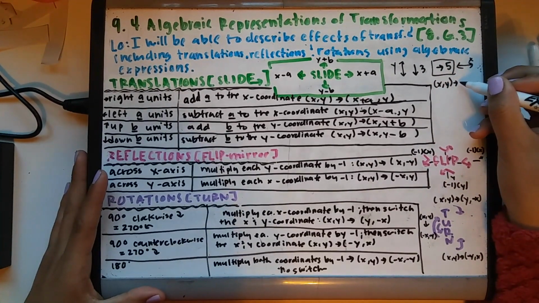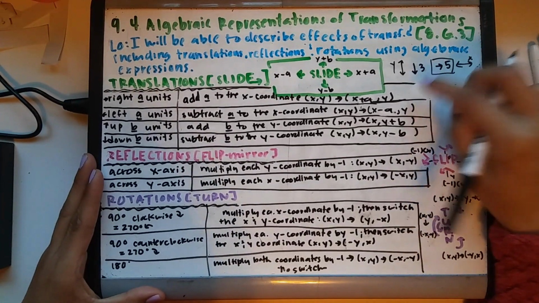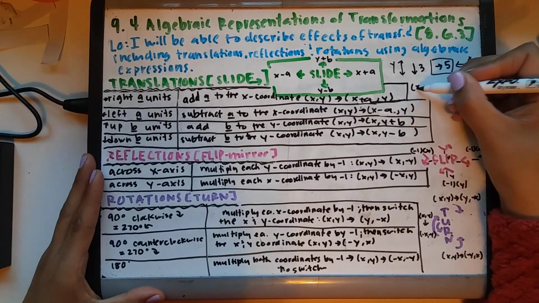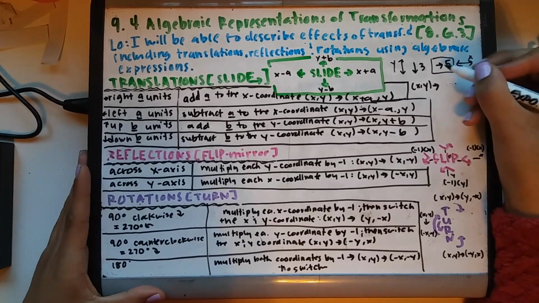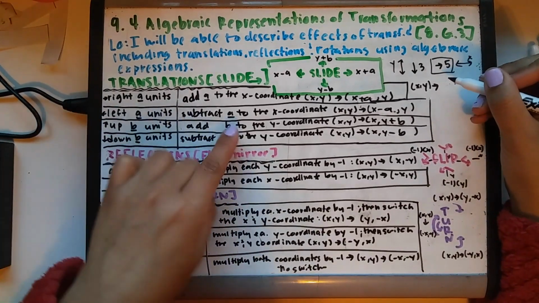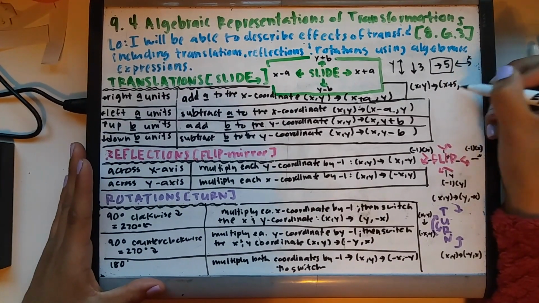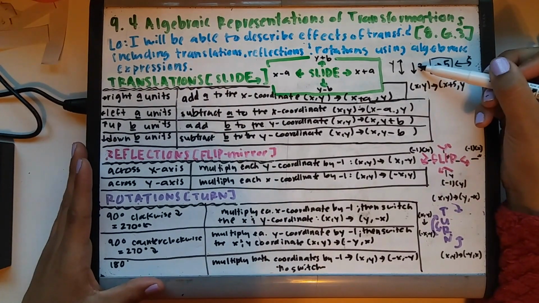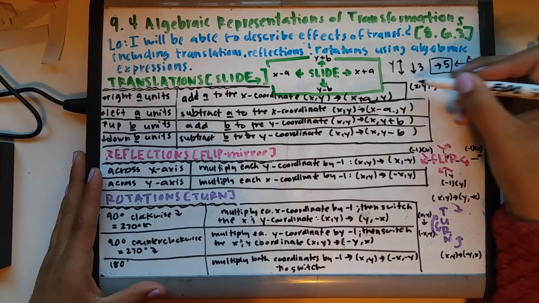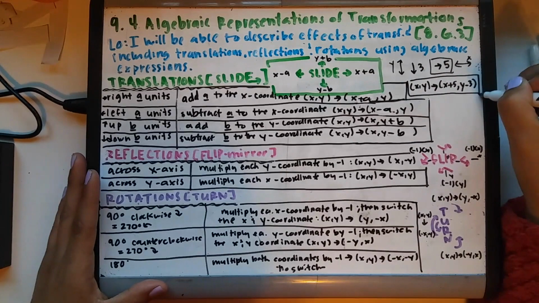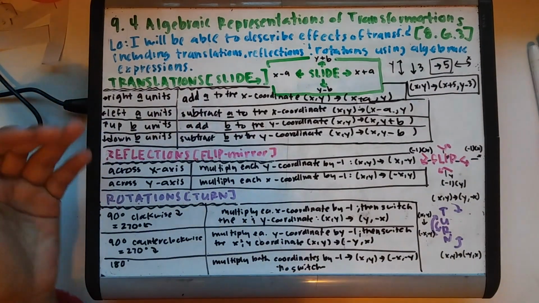So I'm gonna write x, y, and then it's transforming into what? For x, because I'm moving to the right, it's gonna be plus. I'm moving to the right, so I'm gonna add. So I'm gonna say x plus 5, y. Now in this case I'm moving down, so I have to subtract 3. And that will be your algebraic expression for a translation that is going down 3 units and 5 units to the right. Okay, let's get to reflections.